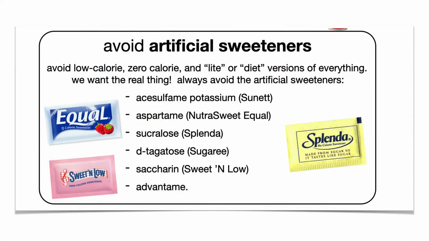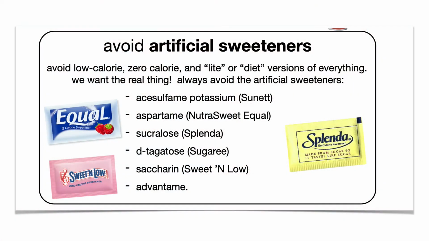The second category here is avoiding artificial sweeteners. Artificial sweeteners are really popular in the low carb realm, where they can be useful to minimize the impact of carbohydrates on the body, but they're also extremely toxic. So we'd say that we need to avoid all of these artificial sweeteners because of the damage and the nutrient depletion.